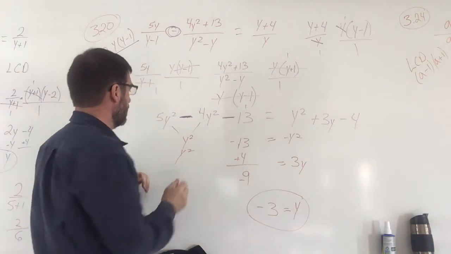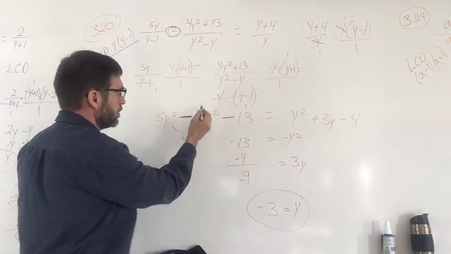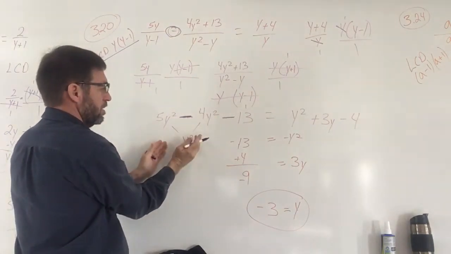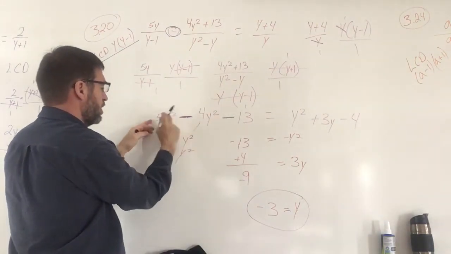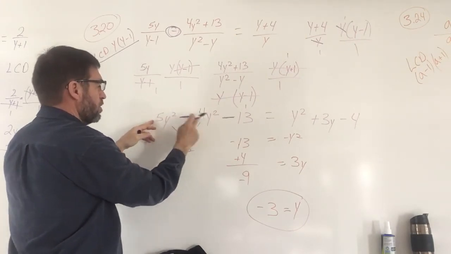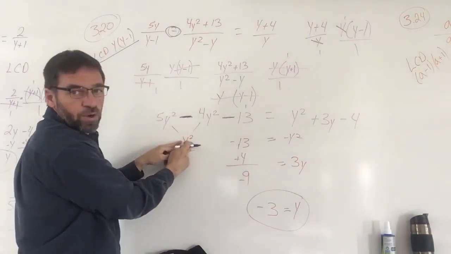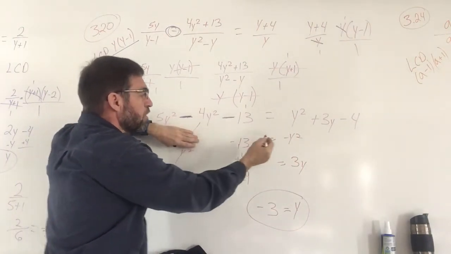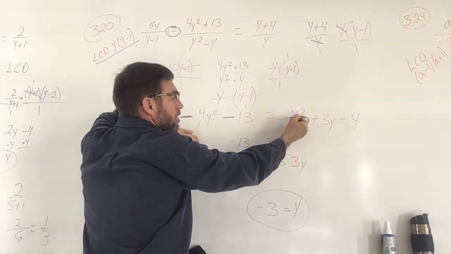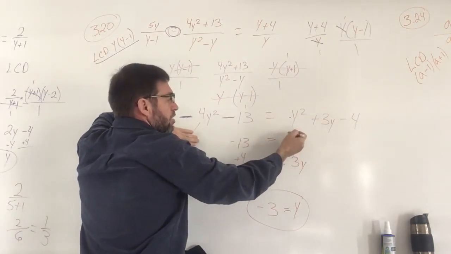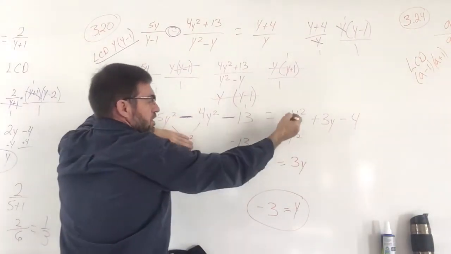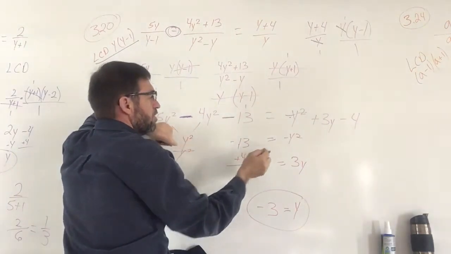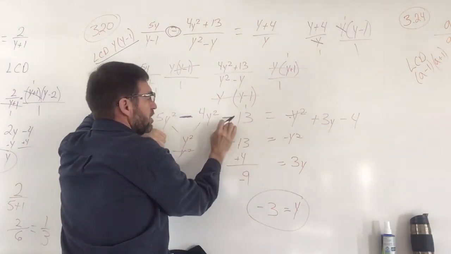And the first thing I did here, I combined these two here. Right here I combined within the equation. The 5 and the 4 - if I subtracted 4 from 5, it left me with y squared. Okay, so I got rid of that. Now, I looked over here, and I said, oh, here I've got a y squared, so I subtracted this y squared, so I got rid of this. I got rid of this y squared and this y squared, and so now on this side, the only thing I've got left is negative 13.